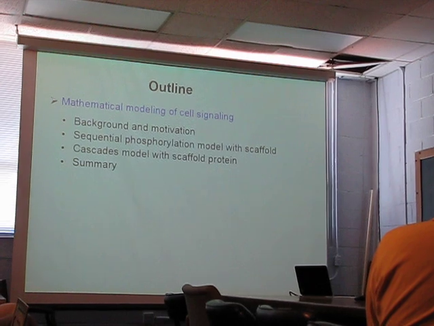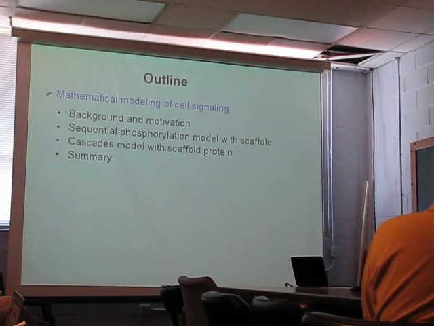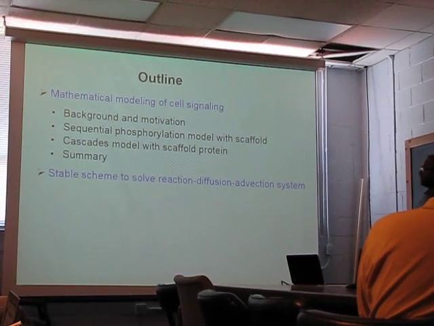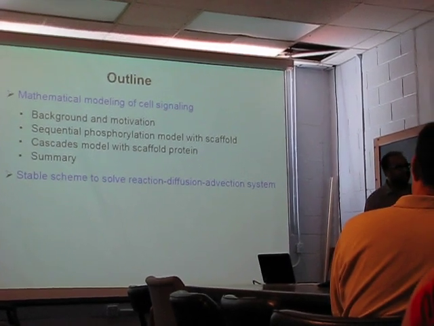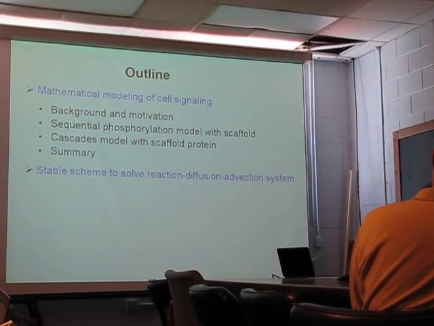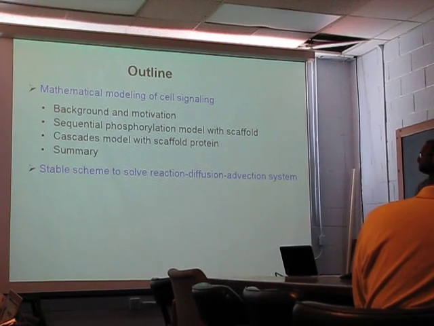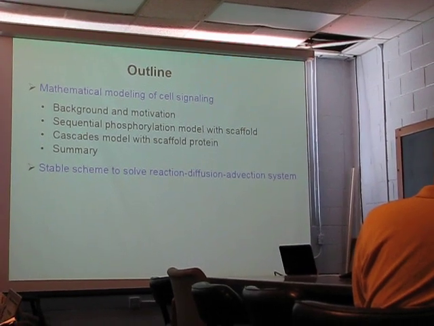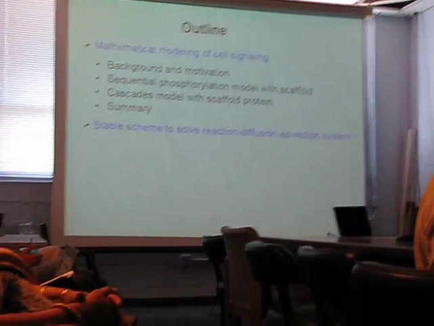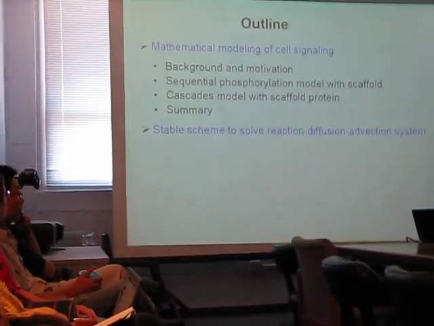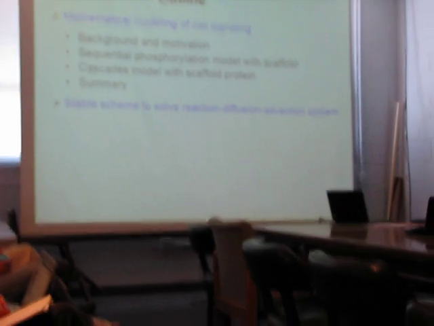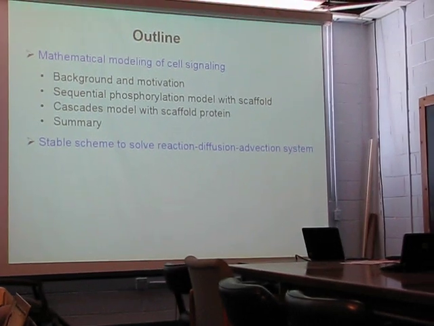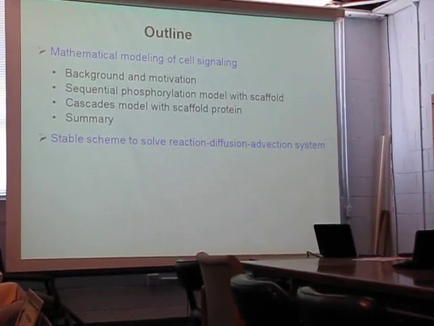Then we'll summarize the whole realization of our findings. Then the second part of my training is how to design some effective scheme to solve reaction diffusion advection systems. Reaction diffusion advection systems are very important and frequently used to capture complex biological phenomena. So when I'm working in mathematical modeling in biology to capture biological phenomena, I need to know some effective techniques for how to model and how to solve those reaction diffusion advection systems.